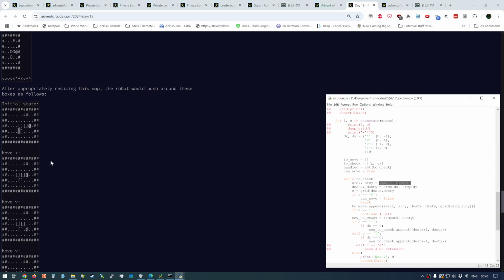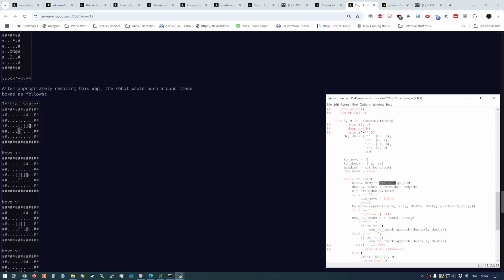It's perfectly obvious in retrospect, but that is why checking the most recently added to-check item, the deepest portion of the tree that we're pushing, can cause problems.